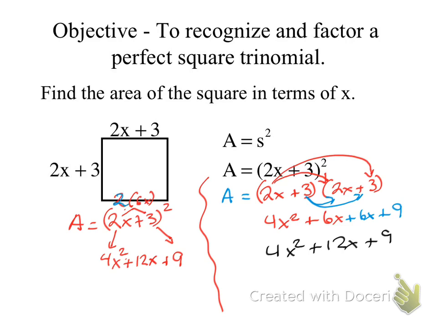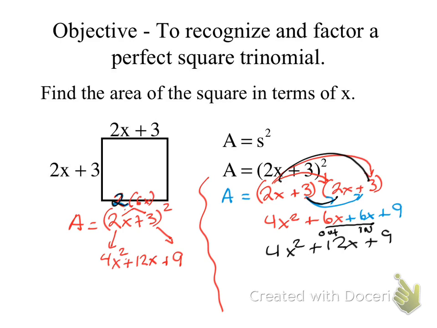Now, why am I multiplying it by 2? Why would I need to do that? Daniel? Because you have the two binomial terms. So you have the 2x plus 3 times 2x plus 3. So if you were to multiply the outer terms, which would be 2x times 3, you'd also have to multiply the inner terms, which would give you 2 terms. So really what we're getting is those 6x, one is the outer and the other is the inner. And so we have to double those.